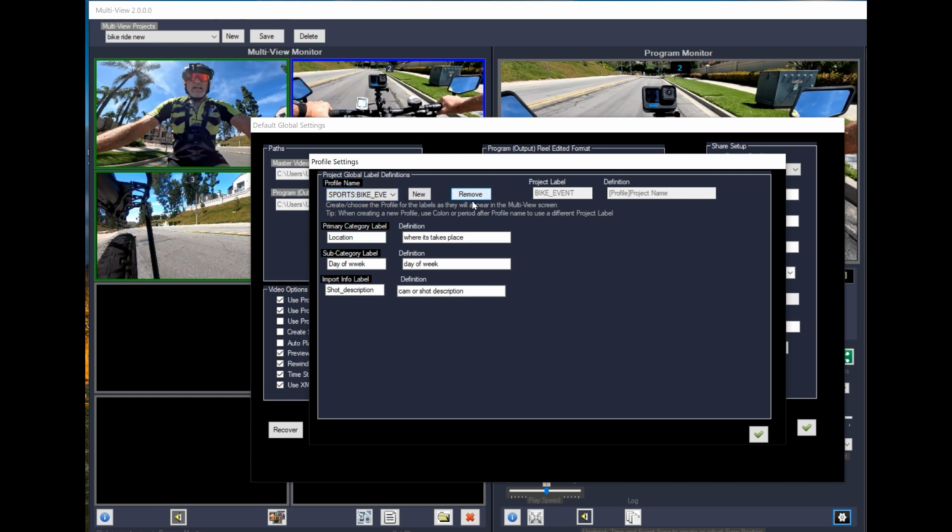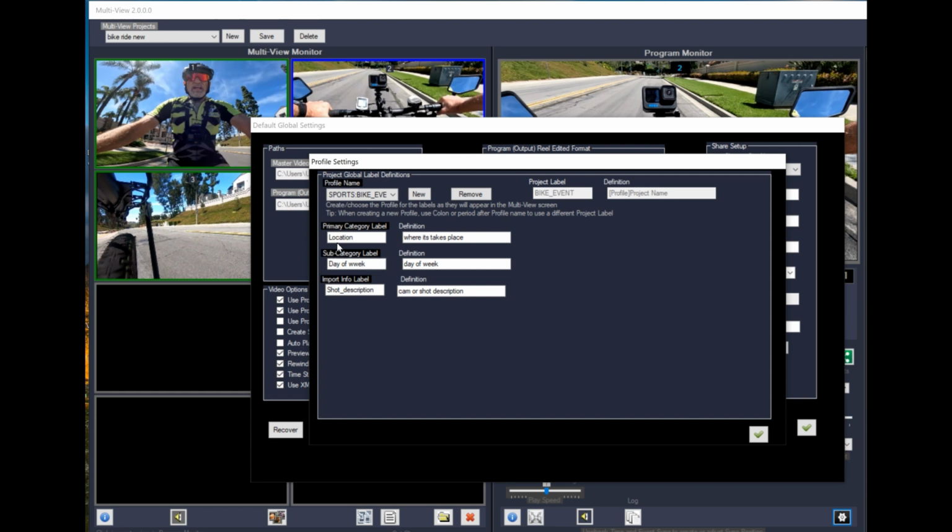So in this particular case, we call the bike event as being the project label. So when you get prompted, or if you're going to see the data, it'll tell you that the project is actually a bike event, not a project per se. So if you are looking in your screens, you'll see bike event.